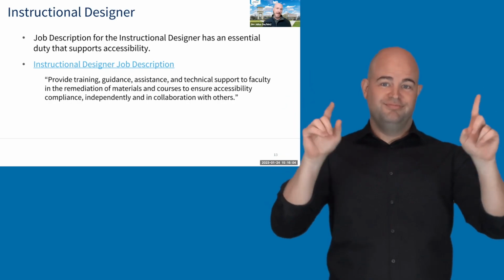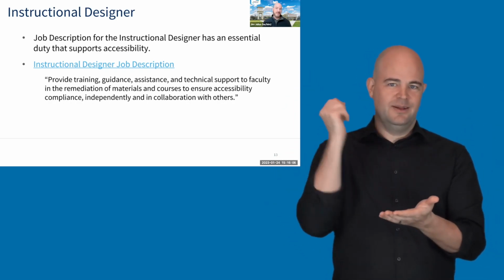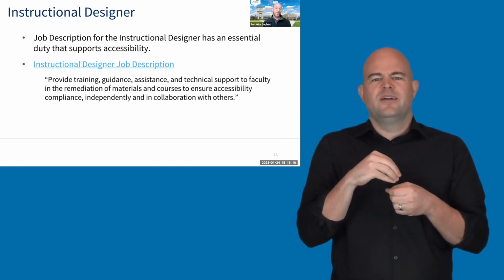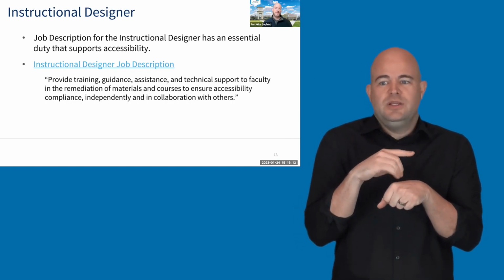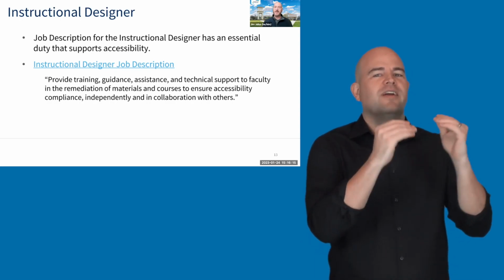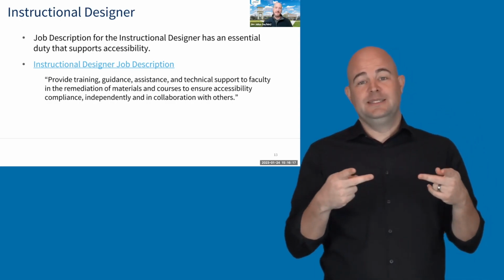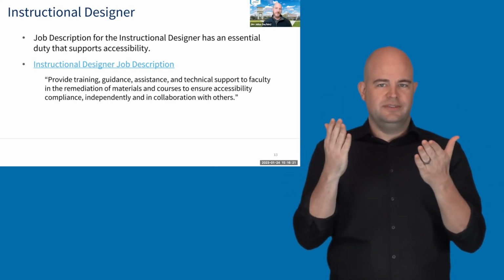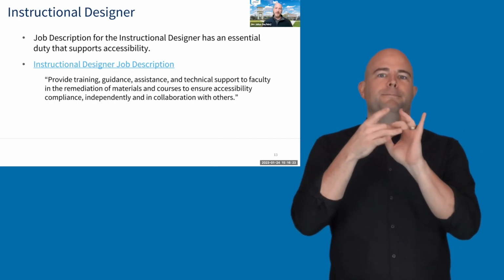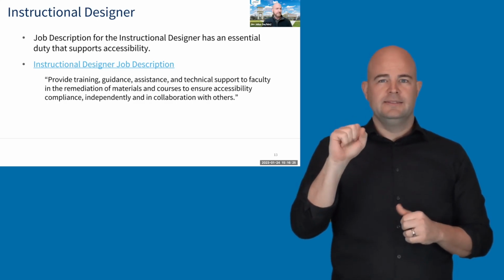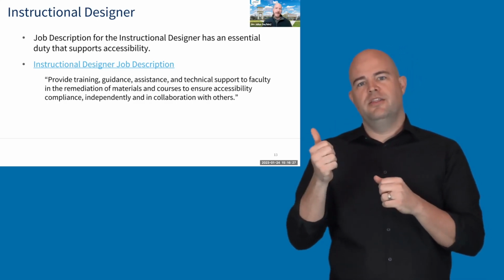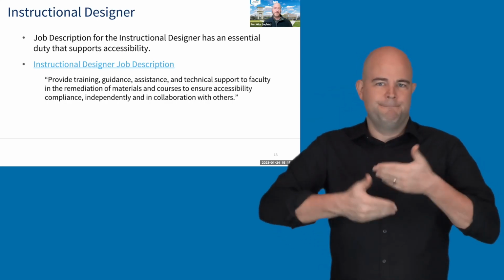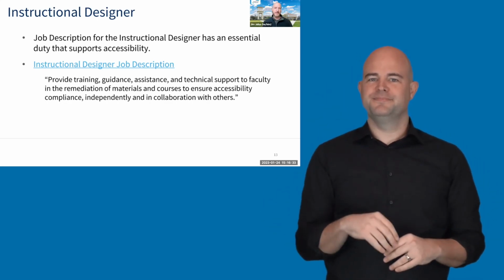But at long last, this position was approved, and part of the core element of the duties in that job description is supporting faculty with accessibility. So this is a position that reports directly to our Vice President of Instructional Services, but they become a partner with SAS, with my area, and with other professional development folks at the college in advancing accessibility.